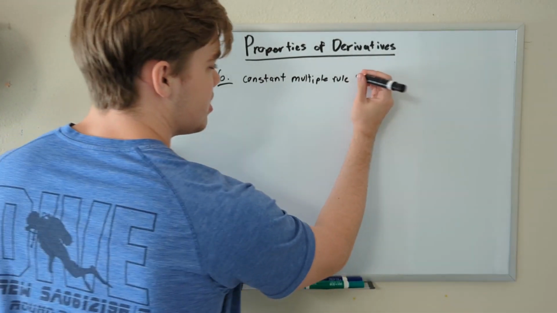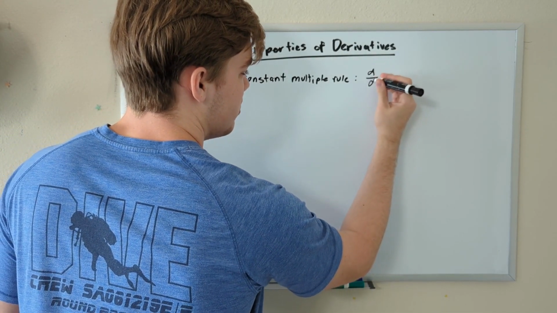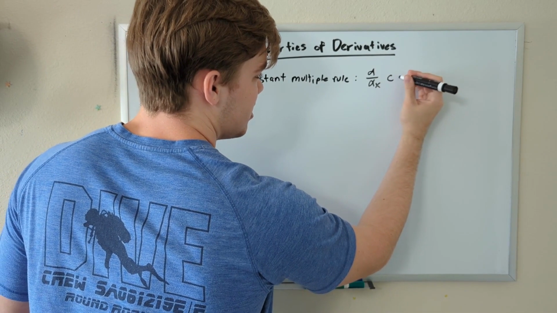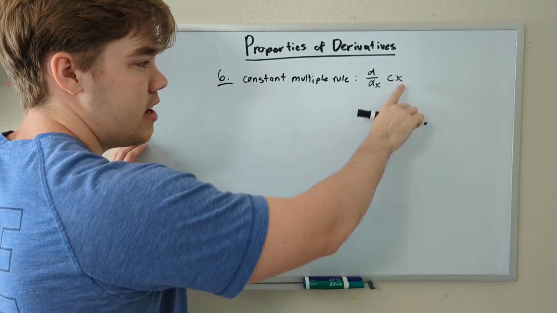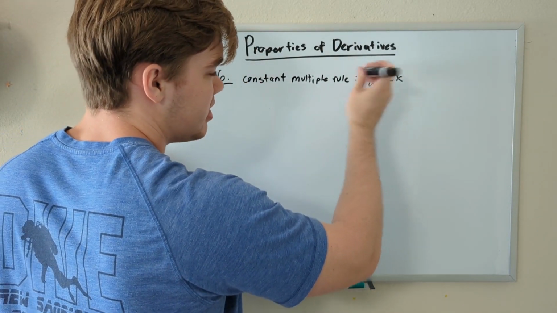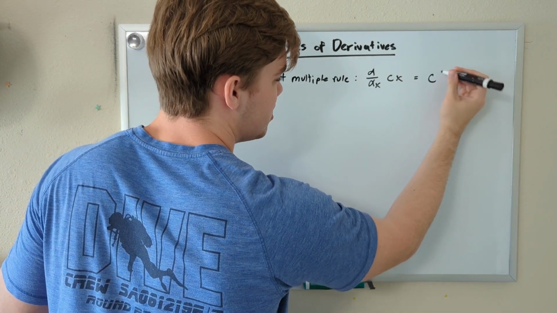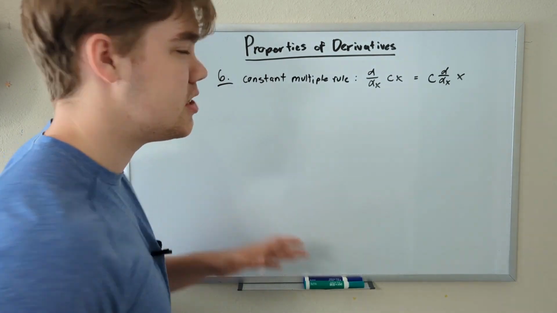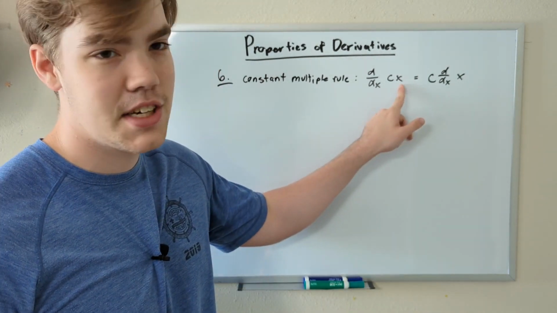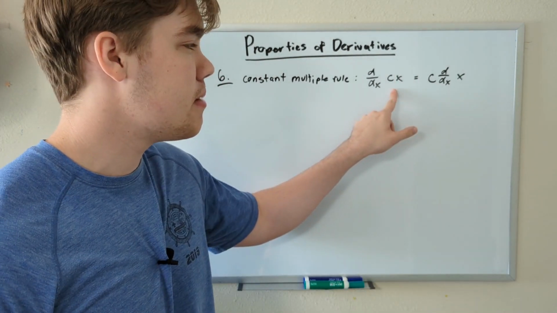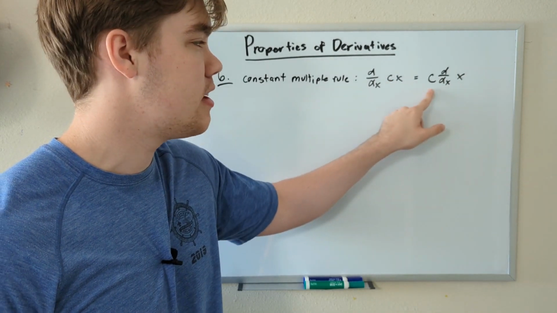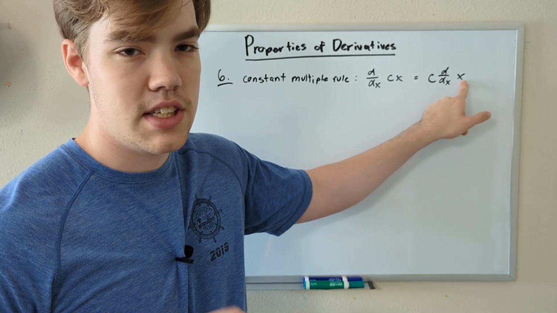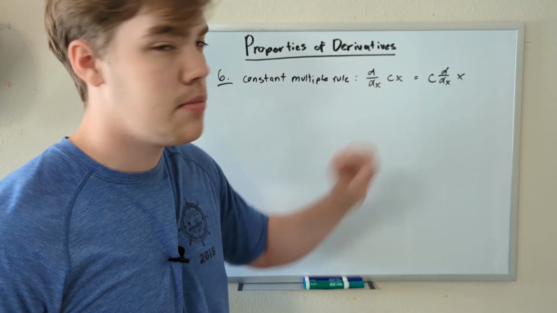Essentially what this says is in order to find the derivative of something, let's just say c, a constant multiplied by a variable, we can actually pull this constant out of the derivative. So this would be equal to c times the derivative of our f of x function, which I just wrote as x, but x could be any function. If we have a constant being multiplied by our entire function, we can actually pull it out to the front, then find the derivative of this inside function first, and then multiply it by c.